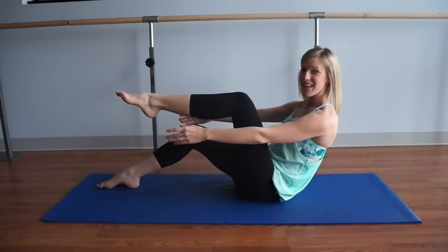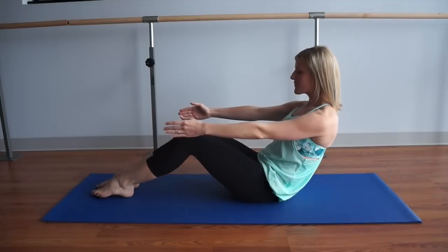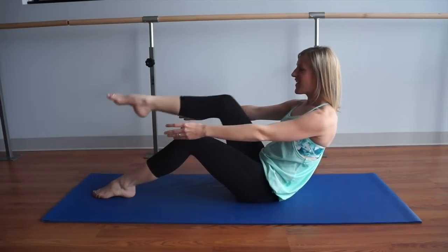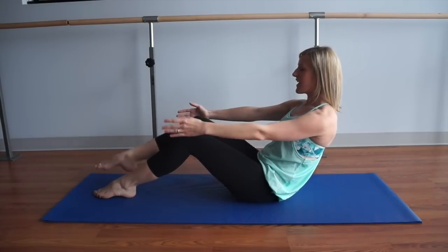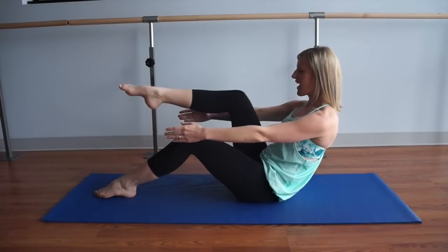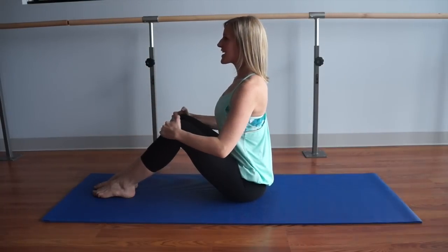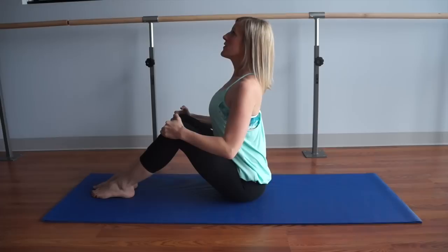Relax those shoulders, keep breathing. We're going to start to warm up those abs. After ten reps, let's switch sides — float the right leg and down. So you're trying to stay really still and strong through your center, and you just float that leg up with ease. Draw your abdominals in, round up, sit tall. Take your hands to your knees and bring your heart forward in your chest, just to give yourself a little opening through the chest and shoulders.